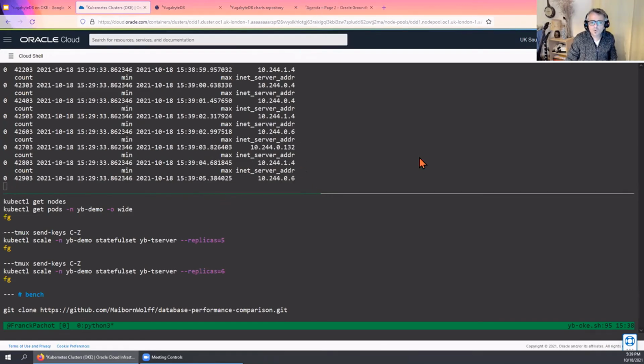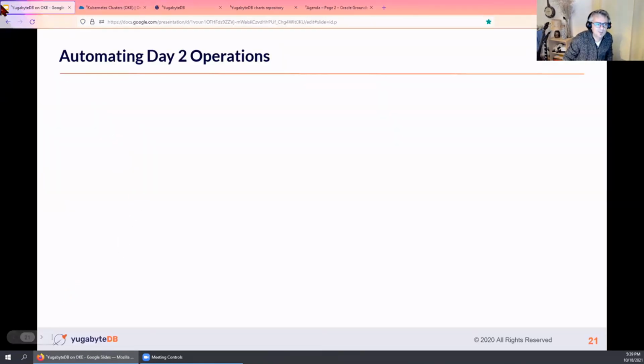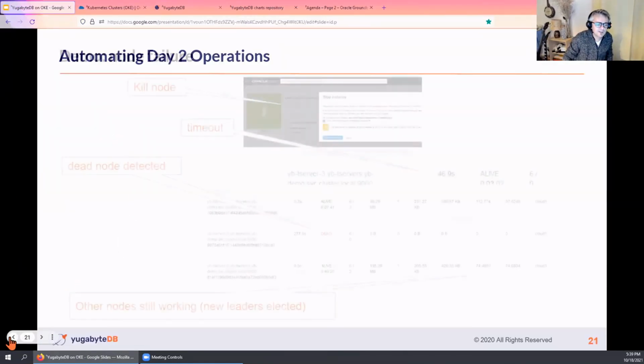Let me look at the questions. Do you need to increase node count before increasing tablet servers every time? In this case, because I have, let me go to the slide to explain it. Again, it's your choice.